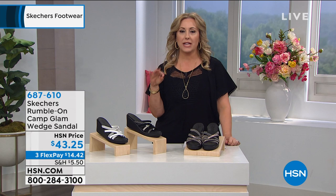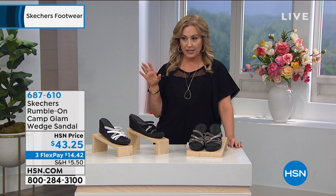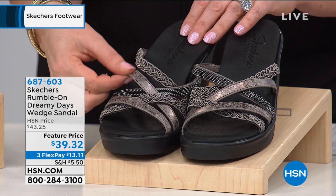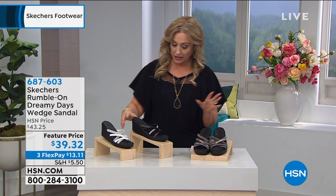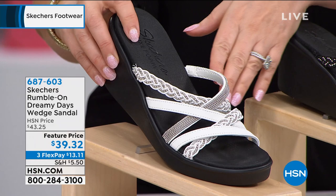If you want to dress it up just a little bit more, it's a great little shoe to slide right into. We're going to jump into the first shoe in our show, which is the Dreamy Days. It's available in sizes five through 11 in three color choices. This is the pewter, where you see that pretty braiding in different textures — a slide right in, out the door shoe. Everything Skechers is about: easy, comfortable. We also have it in black with silver accents and braid, and in white with silver hematite accents — almost like a silver and gray.